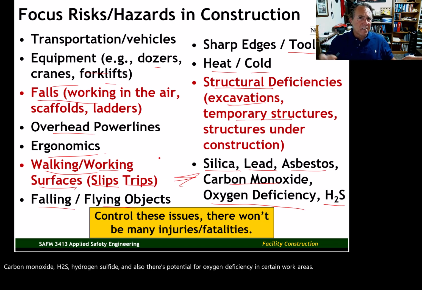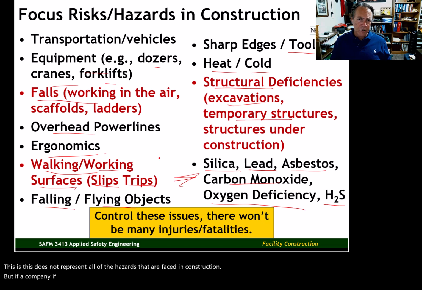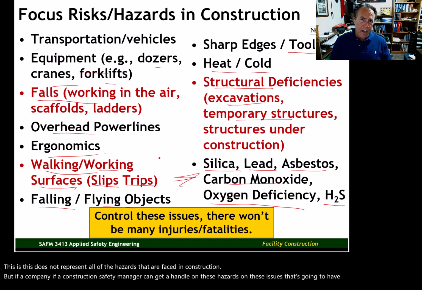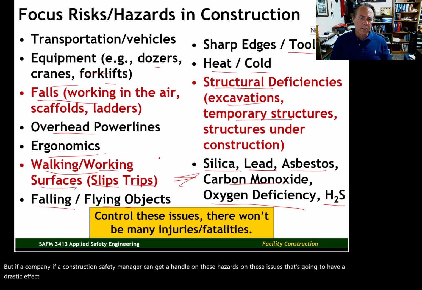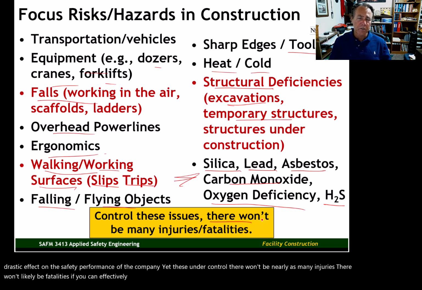This does not represent all of the hazards that are faced in construction. But if a construction safety manager can get a handle on these hazards, on these issues, that's going to have a drastic effect on the safety performance of the company. Get these under control, there won't be nearly as many injuries, there won't likely be fatalities if you can effectively control these hazards, these work circumstances, these issues.